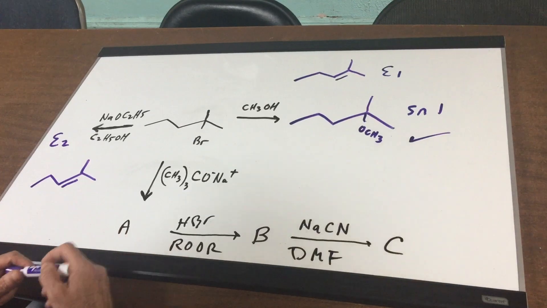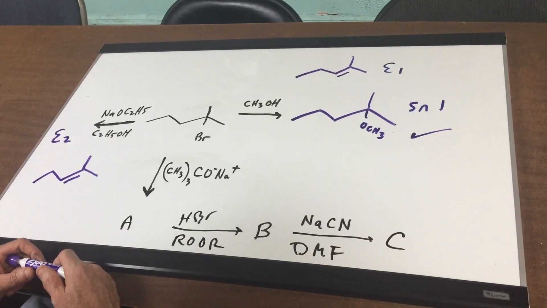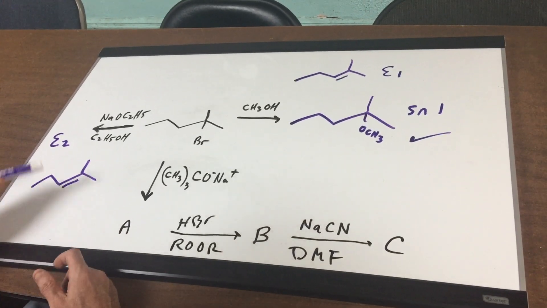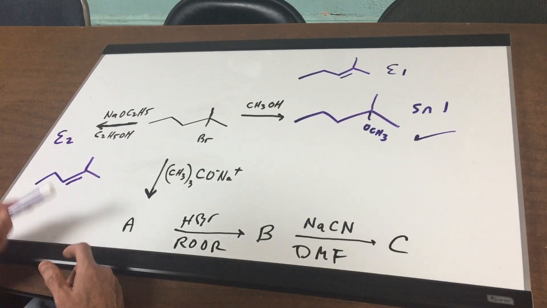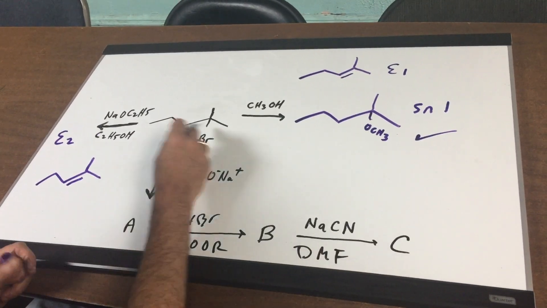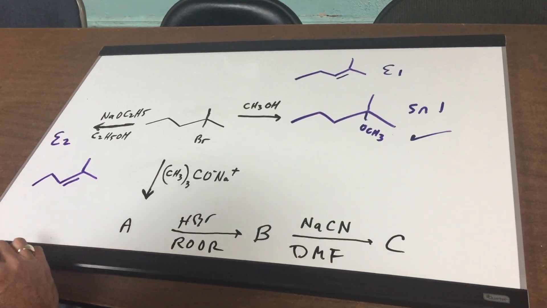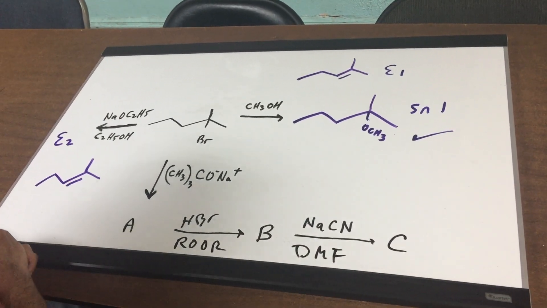Competing against this would be SN2, but on a tertiary halide, it's almost going to be the major product exclusively as the E2 product. So you would get the Zaitsev product, maybe in 90% form.